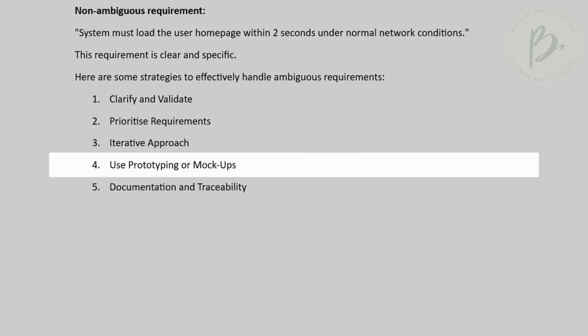A fourth strategy is to use prototyping and mock-ups. Sometimes when gathering requirements that refer to certain areas of the system, that refer to pictures really, you want to have prototypes or mock-ups. You want to have screenshots. By creating those prototypes, visual representations of the proposed solution, you can facilitate the discussion and validate the requirements. Because if you just have "the system must load quickly," sometimes it's difficult to draw out the exact requirements from the stakeholder if you don't have a pictorial representation, for example, of the home page, and sort of explore how they feel if the home page loads in 5 seconds, 7 seconds, how does it make them feel? Let's explore these areas. Maybe 2 seconds might be the best way to ensure that the system loads, right?